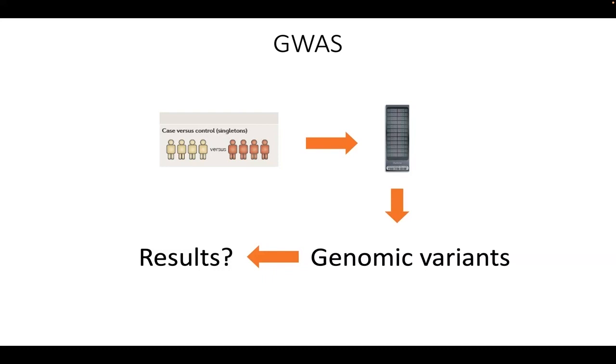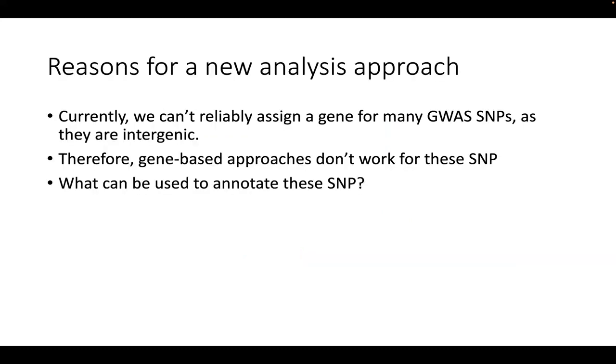And so the focus of my research is trying to illuminate, and trying to effectively aid the interpretation of GWAS variants. I don't think we have a magic solution to interpret every GWAS variant, but what we're going to try to do is to improve variant interpretation. Currently it's very difficult to assign a gene for many GWAS SNPs. Many GWAS SNPs are intergenic. So a gene-based approach just simply doesn't really work for most GWAS genes. If you just link it to the closest gene, it's just not really an optimal solution.